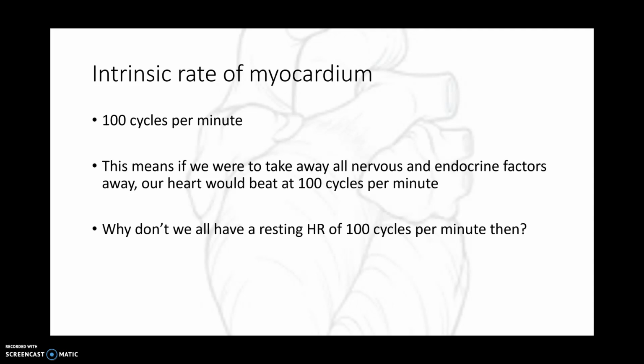And it's really important with regards to cycle rate because our SA node is what's giving out each cycle, right? It's giving out each cycle per minute. It's giving our beats, our cycle rate, and all of that. So when the vagus nerve also terminates on that, acetylcholine can slow down cycle rate.